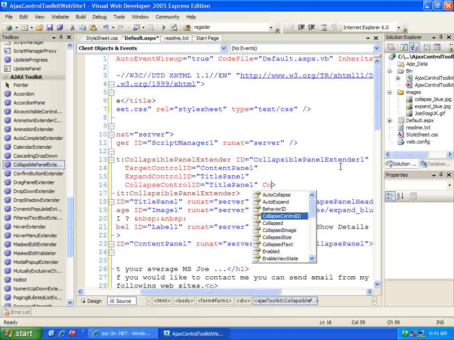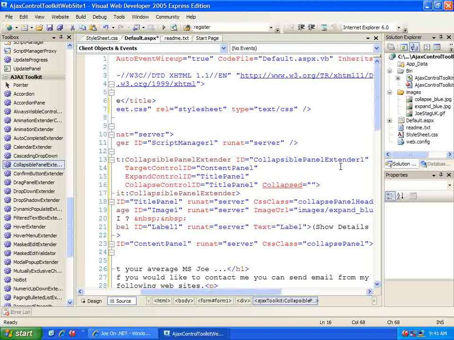Next, we want to specify what the default state should be. So when the page loads, should the content panel be expanded or contracted? We'll say we want it to be collapsed by default. So when the page initially loads, it's not going to be visible. And remember that this happens when the client-side JavaScript fires at load time.